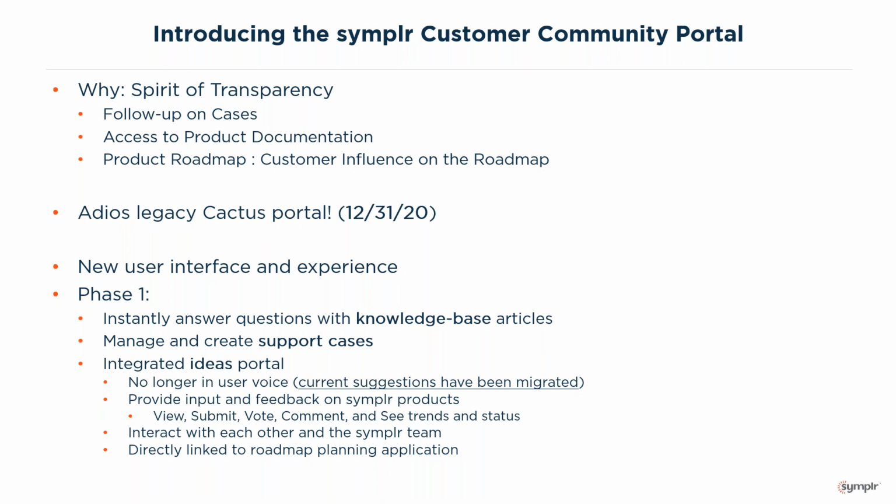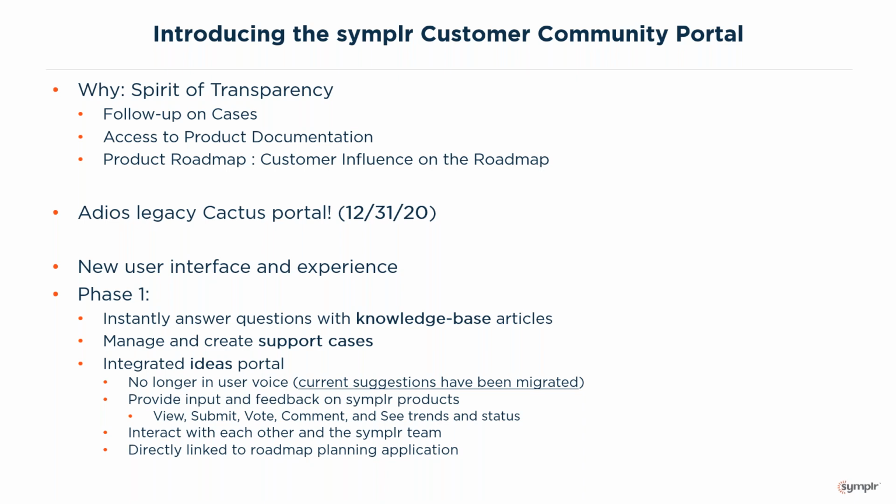We took that feedback, and one of the things that you'll see is that we have tried to pull back the curtain as much as possible so you can see those items that you put into the ideas portal, and you'll be able to view, submit, vote, comment, not only on your own items, but on other ideas that other people have put in. So you could vote on somebody else's idea that you think is a good thing that should be in the roadmap, and that's going to influence where that gets put in on our roadmap.